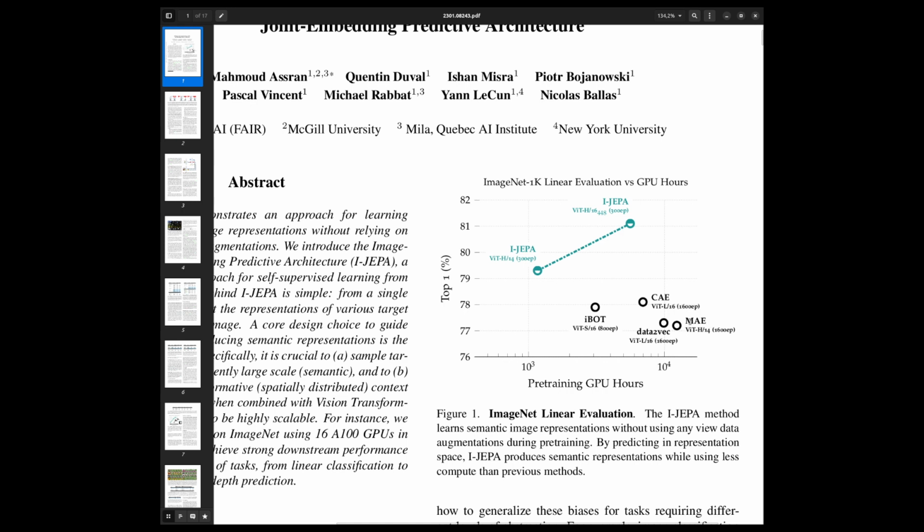In MAE, how do you pronounce it? I don't remember. Do they use data augmentation though? I don't think so, right? No, because they use another approach, which is the masking. It's like a generative approach: you try to generate the patches that you mask during the training. So the approach is different, because in the next sections what you can see is that I-JEPA belongs to a family of joint embedding approaches, while MAE belongs to the generative approach.